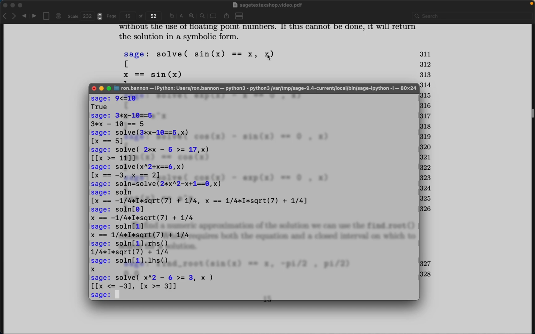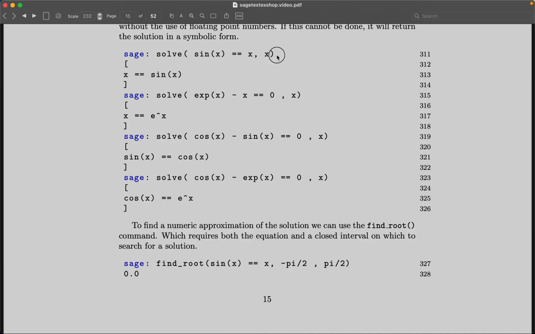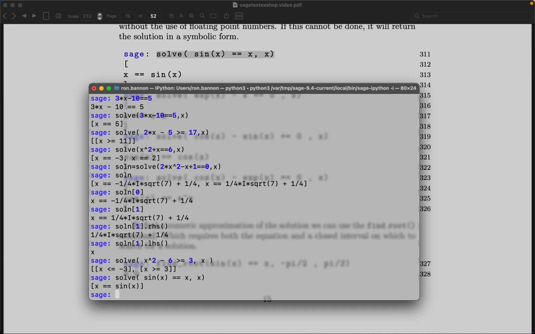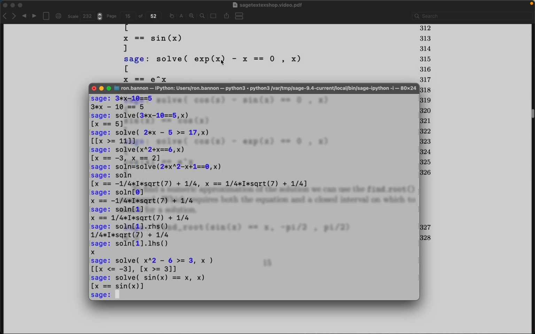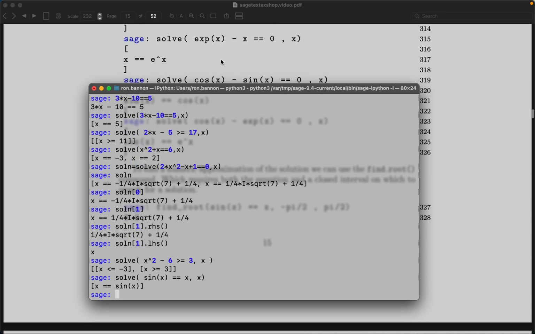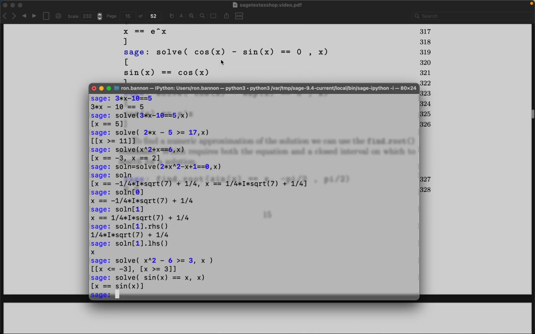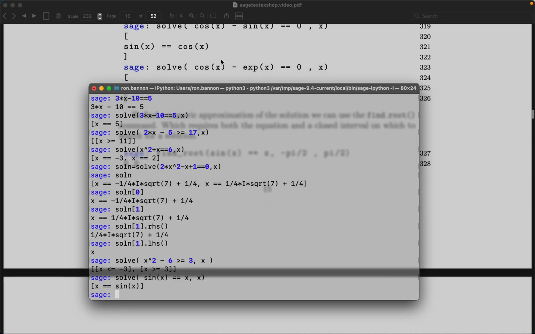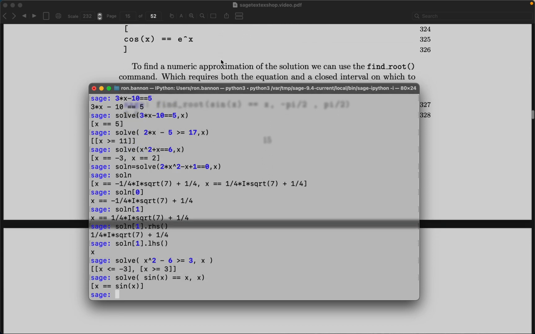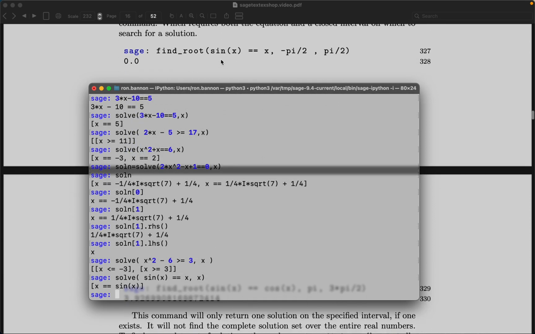All right, here's a trig equation. This wants to solve sine of x for x. And something interesting happens over here. It just comes back with the same statement, x equals sine x. All right, and be aware of that. A lot of times you're going to get an answer returned back to you. You can say, why didn't it do it? And it's a good question why it didn't do it. You can do it by hand, but why didn't it do it? All right, and you'll see that quite often.